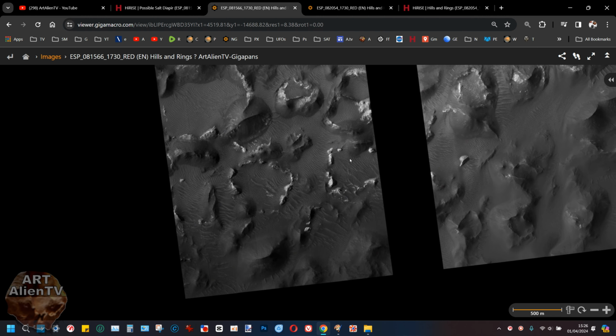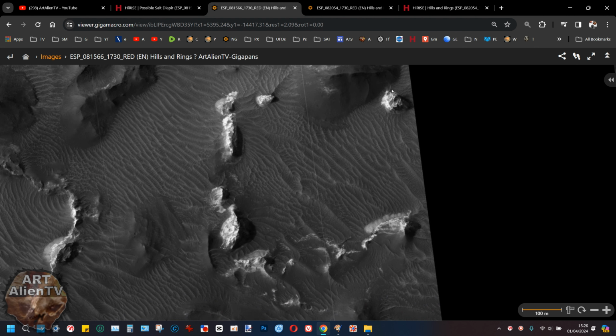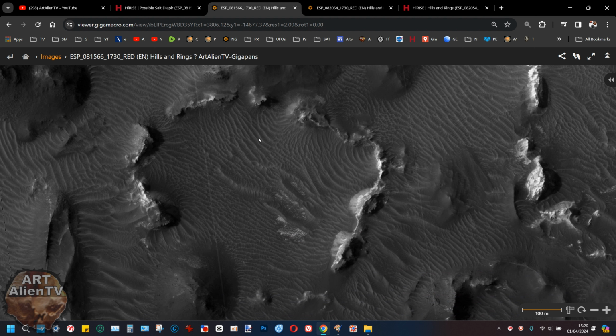There's actually down here, there's a square. Now this one is completely wrecked and ruined, but we have a square structure here. You can see parts of it here, right? And then we have another one here, which is sort of a seven-sided or six-sided shape here, but it's all kind of broken up, the edges of it.